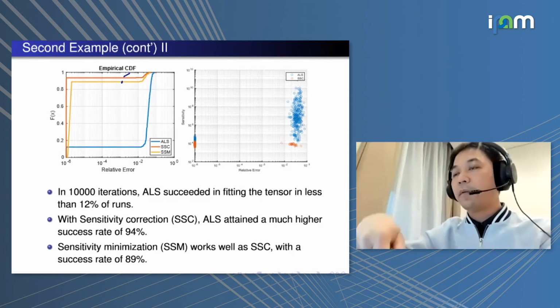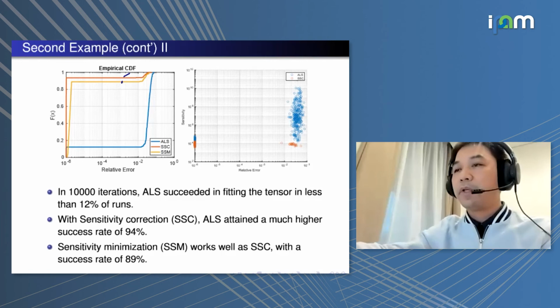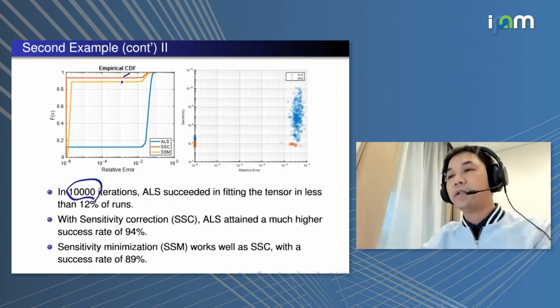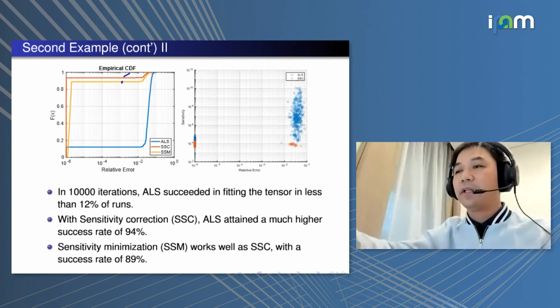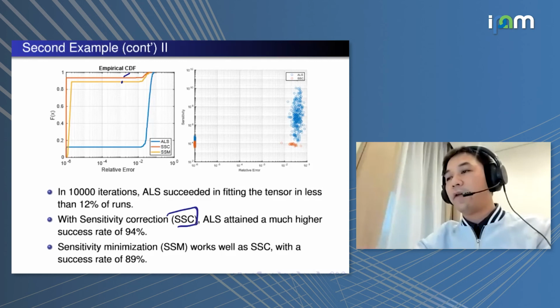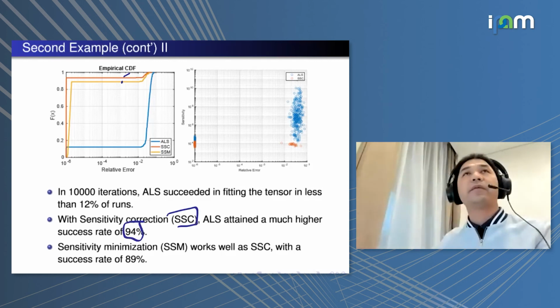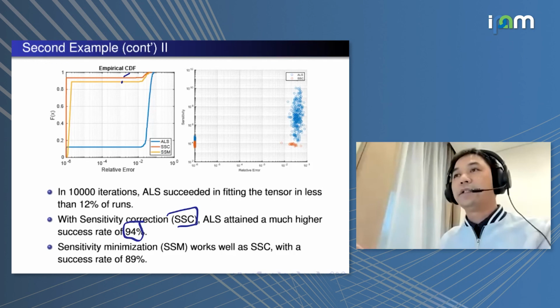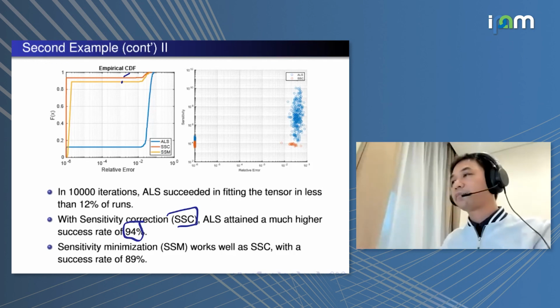Remember that we showed you before the success rate for 5,000 iterations was only 3%, but if you run the ALS for 10,000 iterations, the success rate is a little bit higher, 10%, but it's still very small. But if you apply the sensitivity correction, you have here a success rate of almost 95%, 94%. So almost perfect.